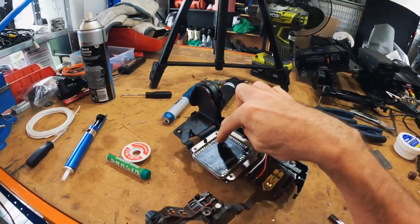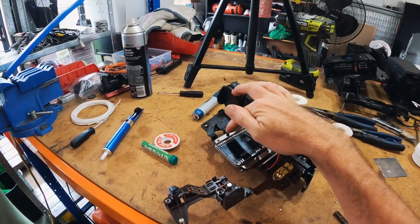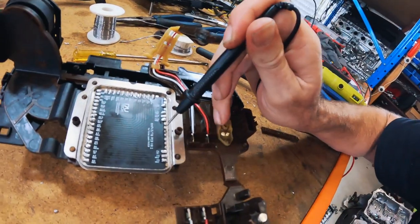I actually had to remove some, so we ended up with four prongs because of all the messing around, which were actually shorting out to the body. These prongs are basically these little bits here.